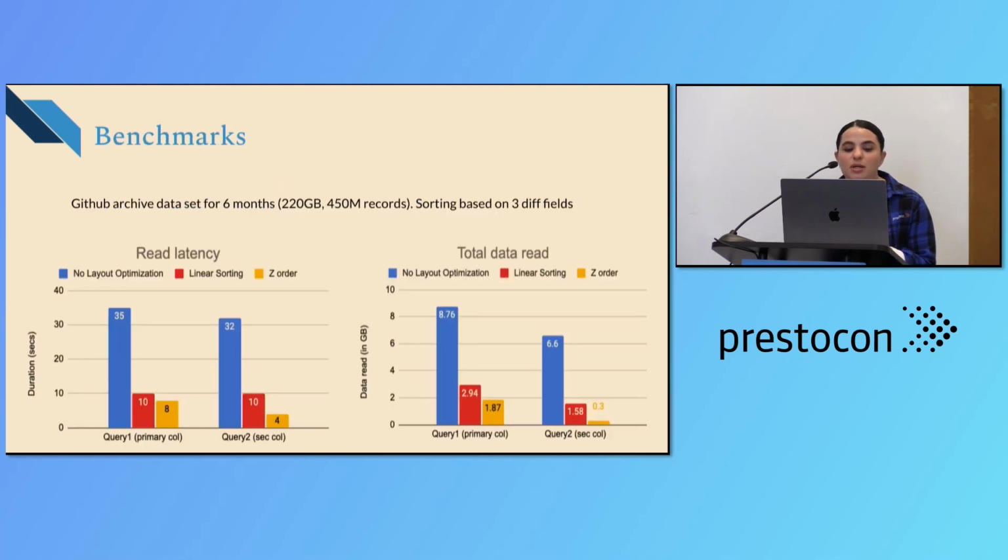There are benchmarks which were done on the GitHub archive dataset with different layouts. One is where you have done no optimization. You're just ingesting records into Hudi, you have no clustering and you don't have any column stats, and this non-optimization is represented by the blue bar. As you can see, if you have clustered the data and also built column stats, then with the red and yellow columns the query latency has decreased, so the query performance has improved.